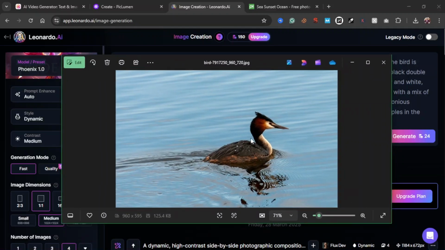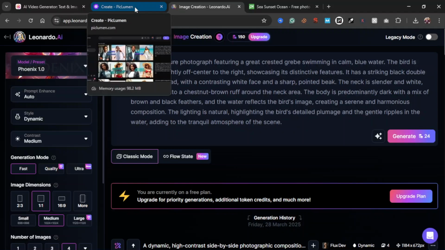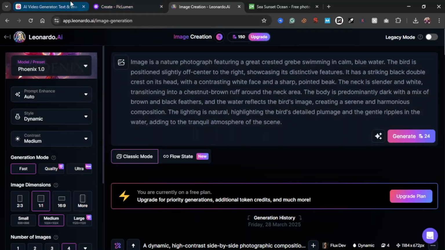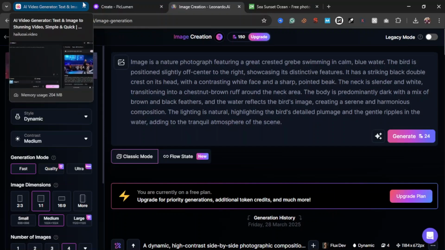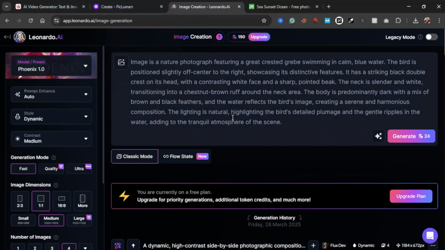And it's not like we are actually reviewing Piclumen in this case, but we want to just compare Hailuo AI's image generator with something that has been free for some time.